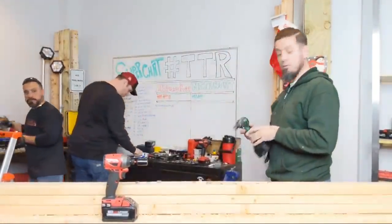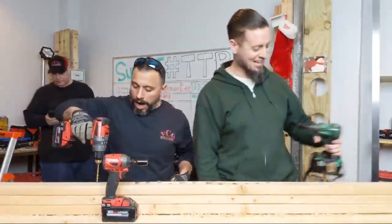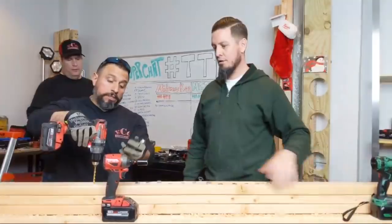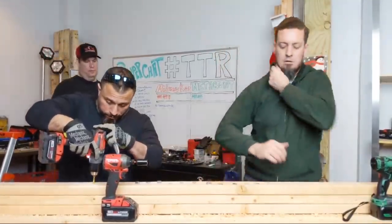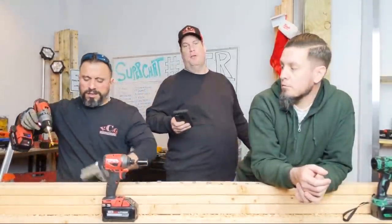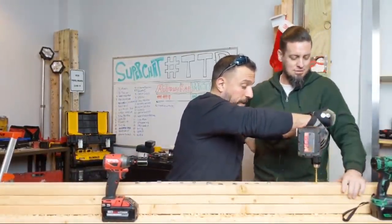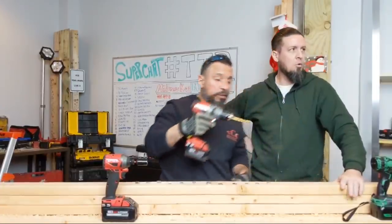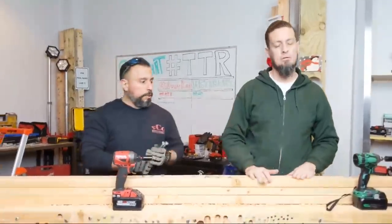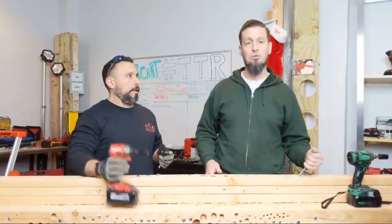What happened? I feel bad when you do these tools. It goes against my existence, pounding them like this. It hurts my feelings. When it comes to my daily drivers, this has been my daily driver though. But what I want to know is what is this Tickle Me Elmo thing? It's his tool. I generally take very good care of my tools. He calls it Tickle Me Elmo. The reality is that we abuse the tools, so they know what the deal is. Don't do this at home, kids.